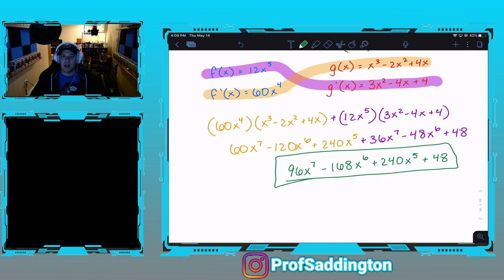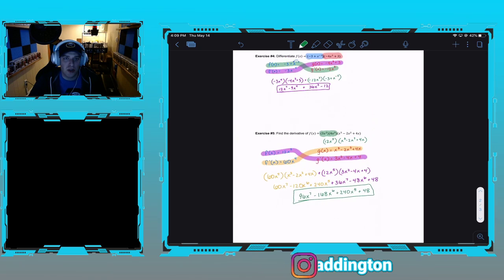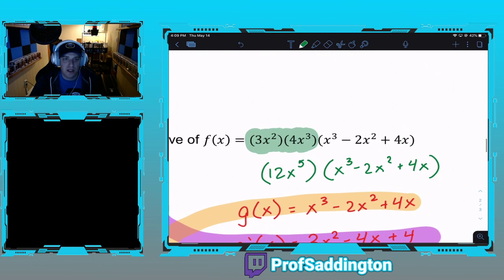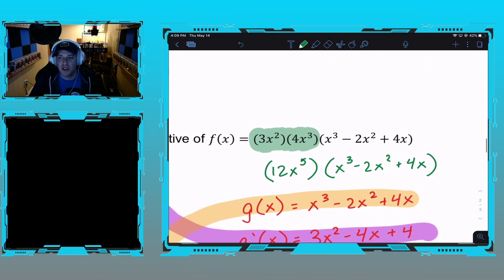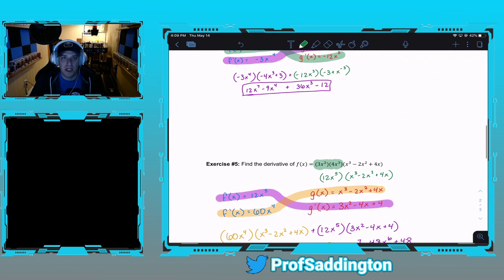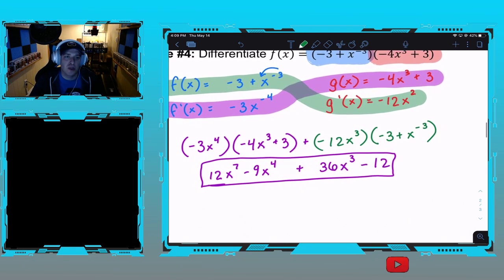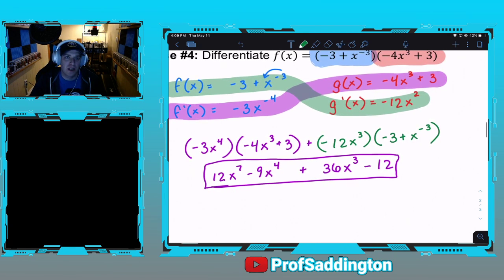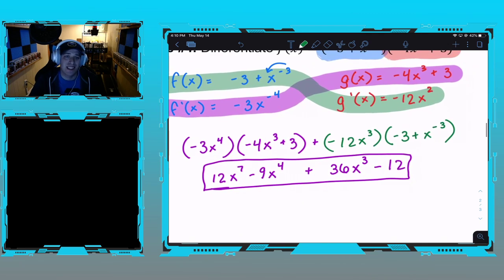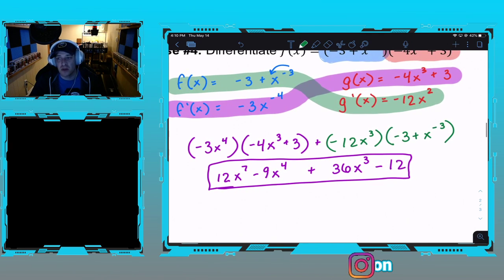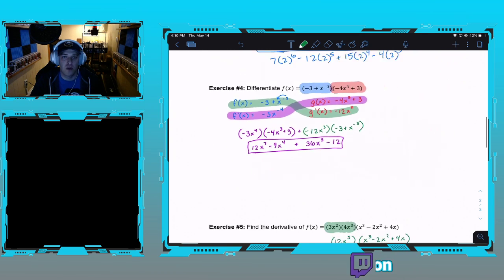So those are the only 2 that I had to show you guys today. So if you have 3 different sets, just multiply the first 2 together. Makes life a little bit easier for you. If you have negatives, just remember when you go to subtract the exponent, it's negative 3 minus 1. So it doesn't become negative 2. You're really going to add them together and it became negative 4.